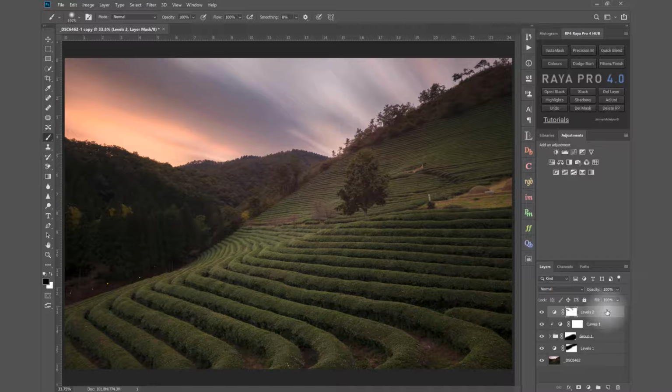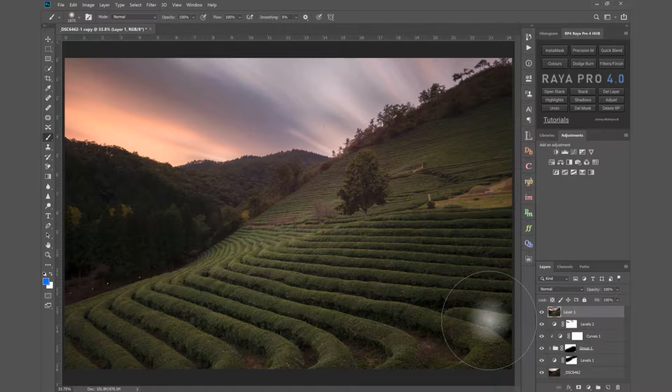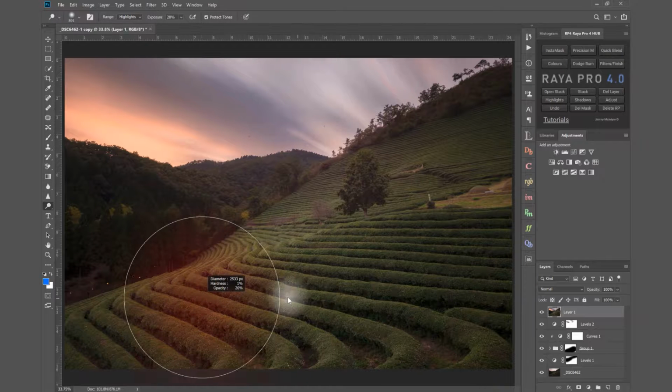So now that we've done that challenging process, let's dodge and burn like we did in the last image. And I know that this is a destructive process, but I still think that this is the best way to burn in Photoshop. So hold down Control Alt Shift and E, or Command Option Shift and E on a Mac. Then you go to your dodge tool. Again, I'm going to stick with highlights at 20, make a relatively big brush, and we're going to try and bring more detail into these fields.